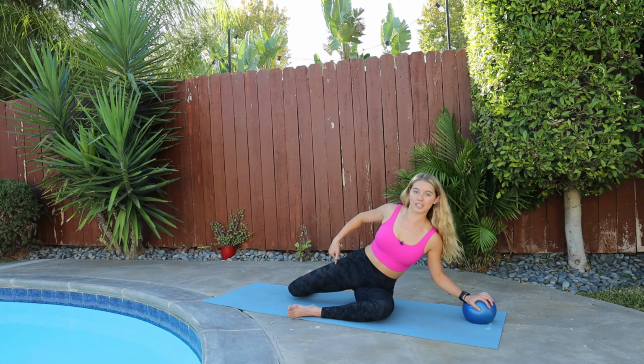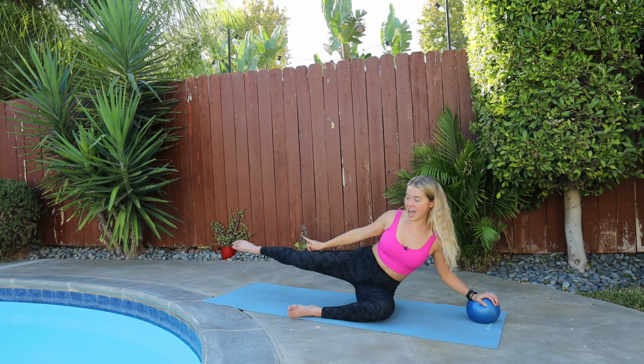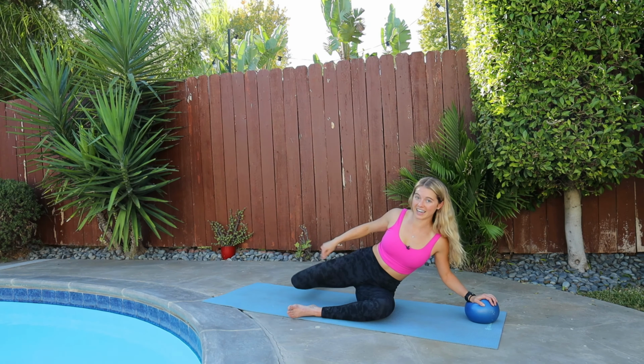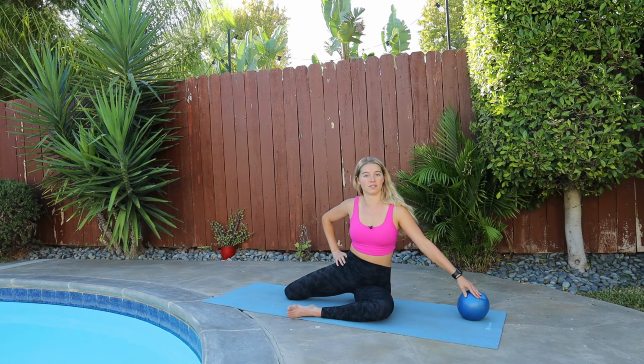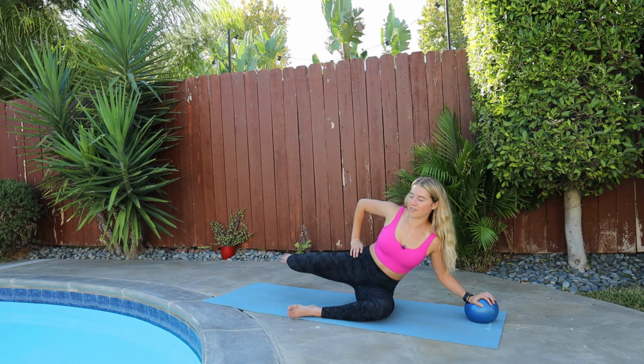Every time you lift your leg, you are giving me max effort. You are pushing the outside of your thigh up as high as you can. That is how you get results. You gotta give me all the effort you got on every single rep.